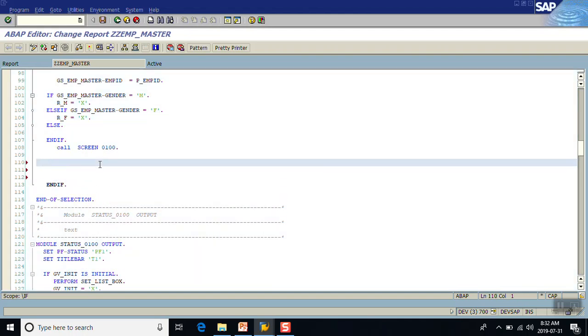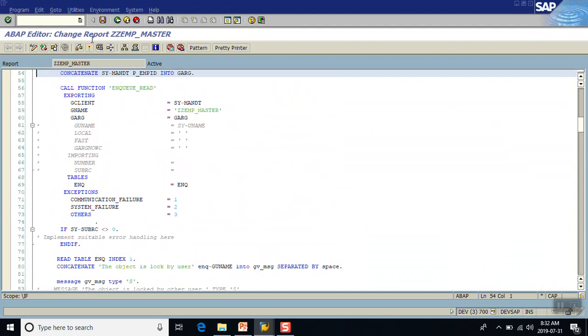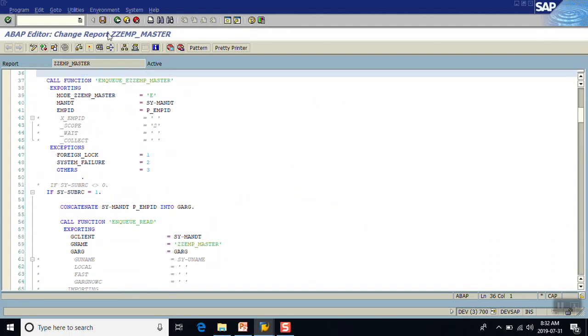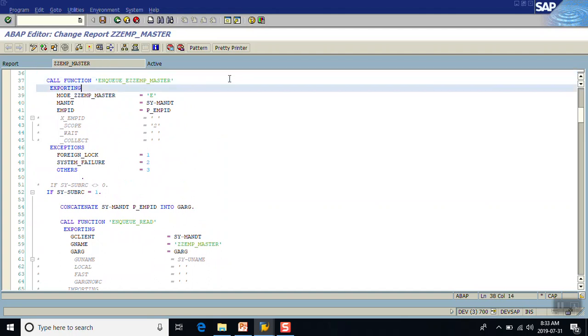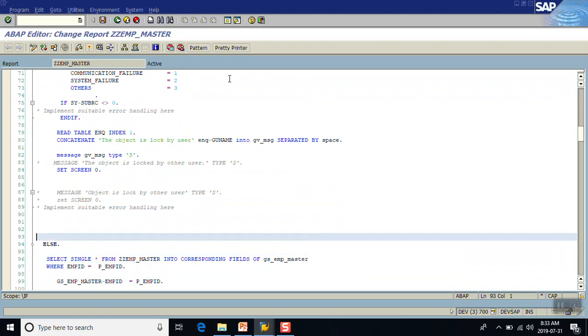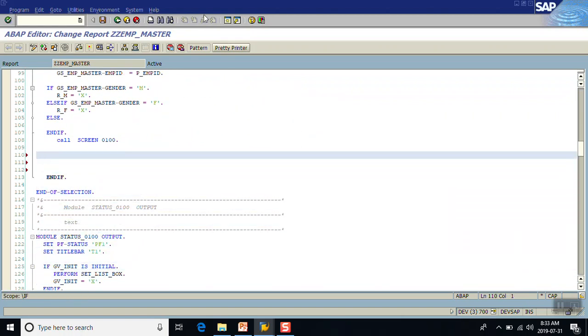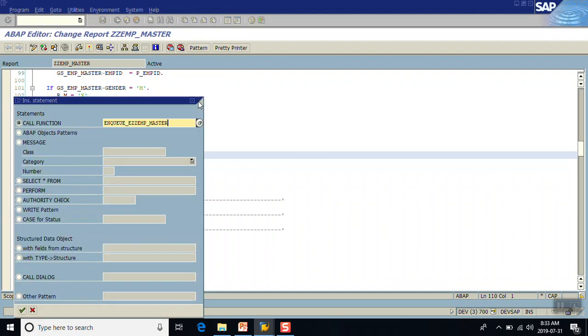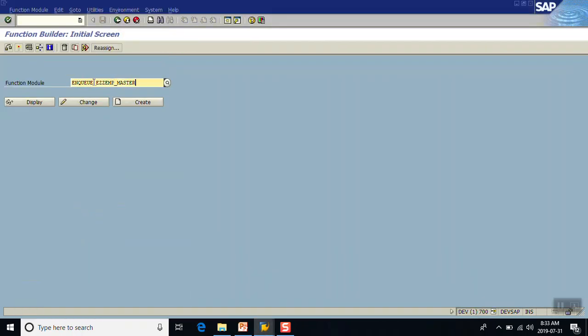It is not required generally because the system does that automatically, but still if you want, we can do that also. Go here, at the end, now this will be dequeue. Go to SE37.